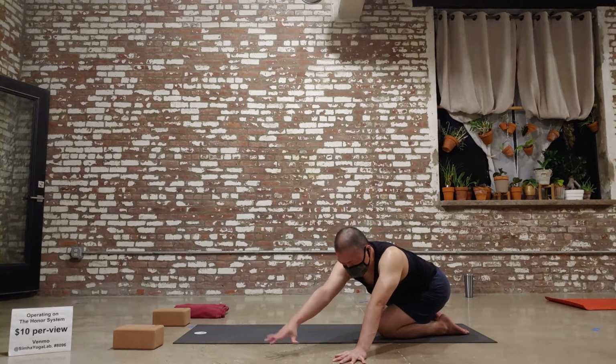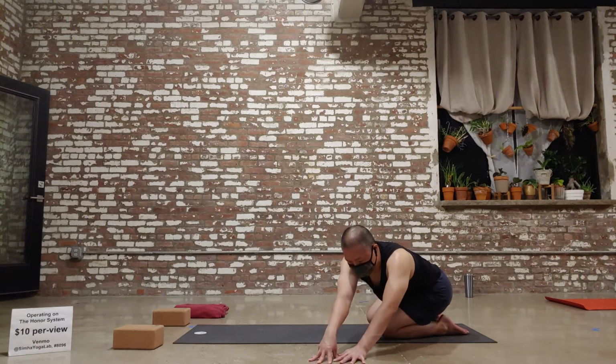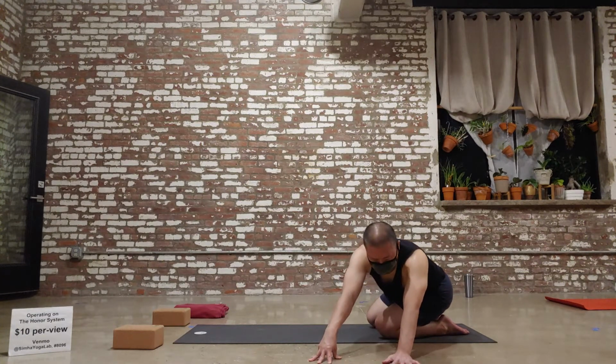You can even come to your right fingertips. So you're getting a right side stretch. Now walk your right hand a little bit further to the left. Adjust your left hand to go further to the left. And then reach your right hand further out. So you're getting more into a right side stretch.